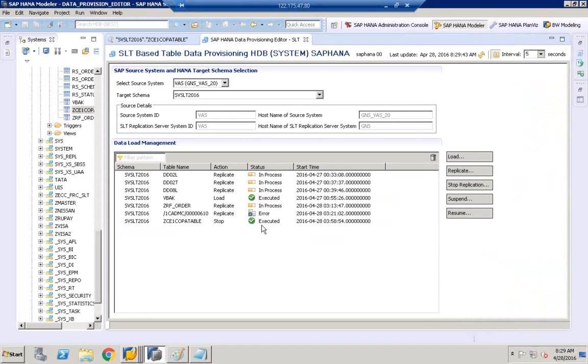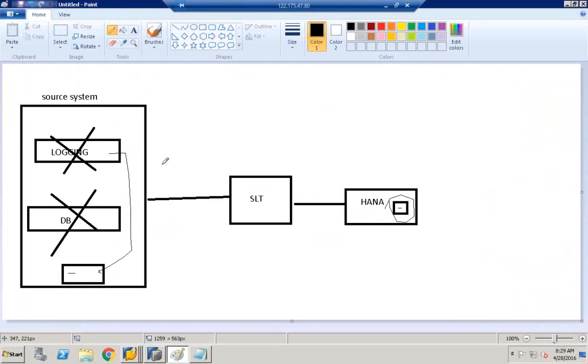So when stop is executed, you can see both of them being deleted, and even the table is deleted from SLT. You'll not find an entry for the table in the SLT server.